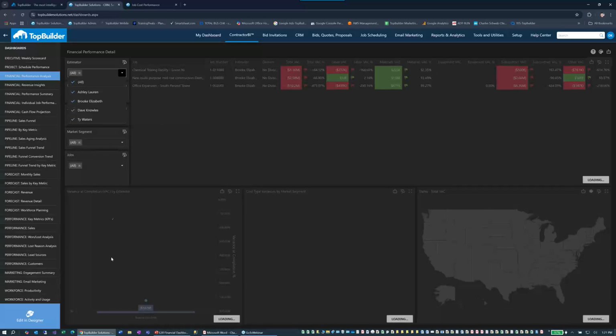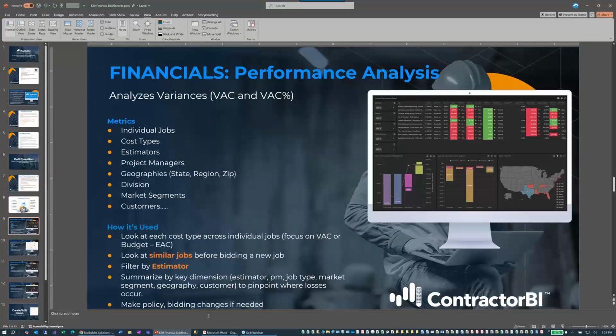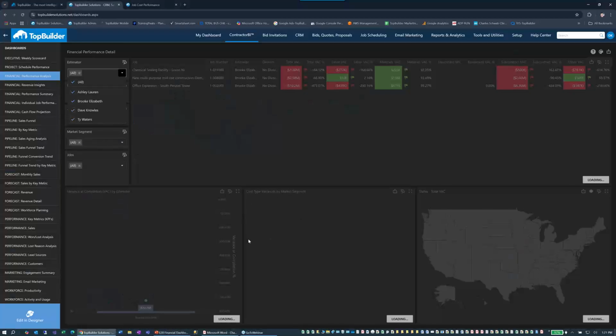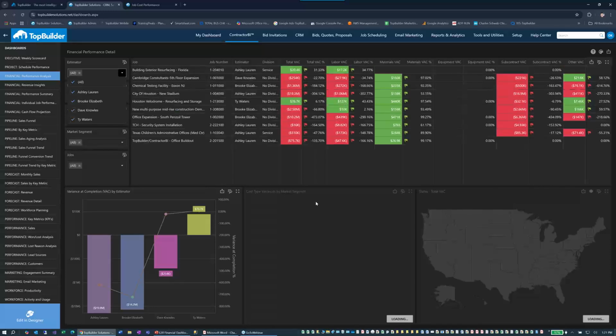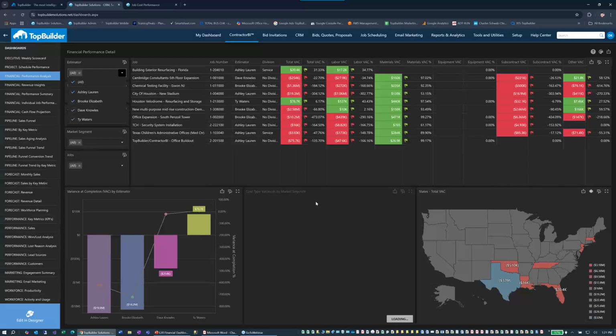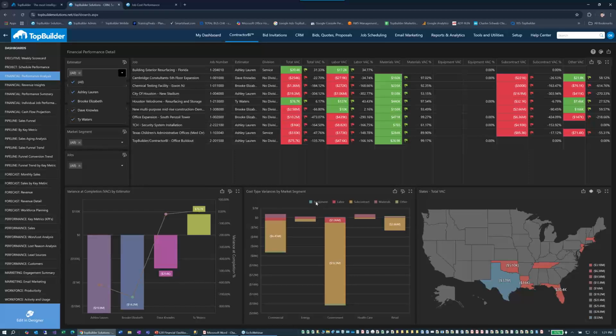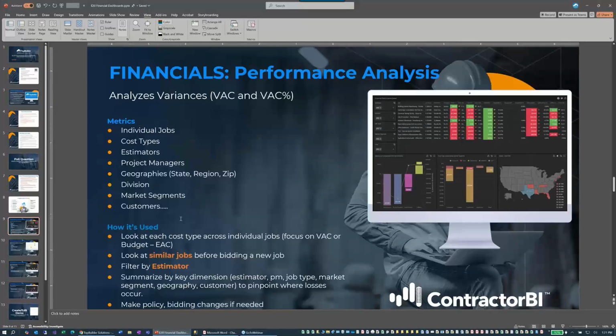Okay, now I'm going to move on. And by the way, we're going to come back to this dashboard and change one of the metrics from market segment to job type, because you may only work in one industry or market segment, but different job types. And so this may not apply to you. So we're going to change it and show you how you can apply that to a company that does different job types for one market. I think you'll like that. All right, so let's go back to the presentation. I think we nailed that one.